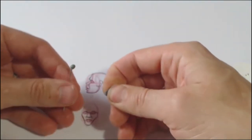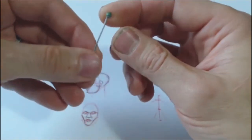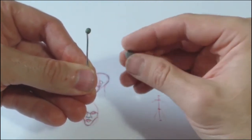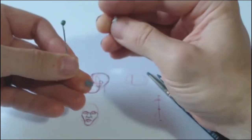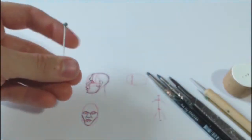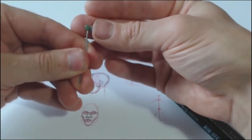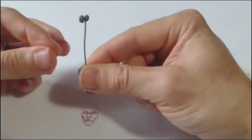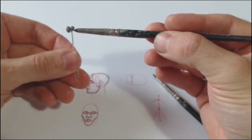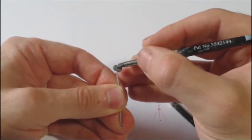So let's start off. I've got my little back of the head here. This is going to be the neck, and this is where the back of the head comes out. What I want to put on is the front of the head where the face is. I want approximately the same amount of putty as I have on the back there, rolled into a slightly elongated oval and pushed onto the front, so that this piece, where the chin is going to come, is slightly below where the neck joins this back piece here. Then I'm going to work this in around the sides.